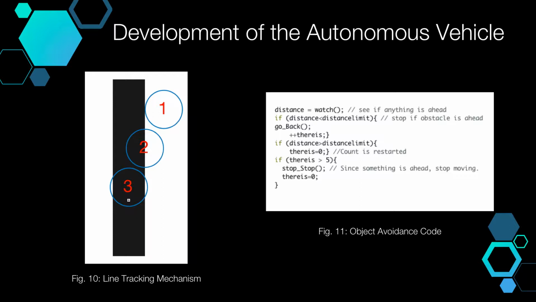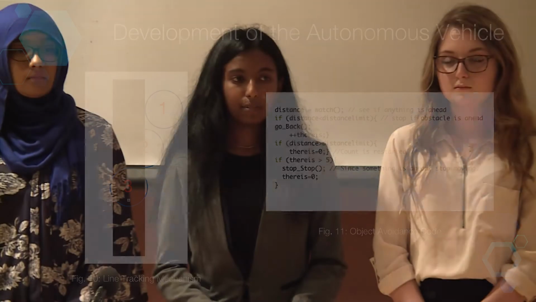If the car runs into a situation where there's too much white, it would turn to the left and orient itself back to its ideal center position. And on the other hand, if there was too much black, it would turn to the right. The other program that we wrote is obstacle avoidance. Basically, if there's an obstacle a specific distance away from the car, then the car would stop and wait for that obstacle to move before proceeding forward. And if there was no obstacle to begin with, then the car would just continue moving forward until it reaches an obstacle.